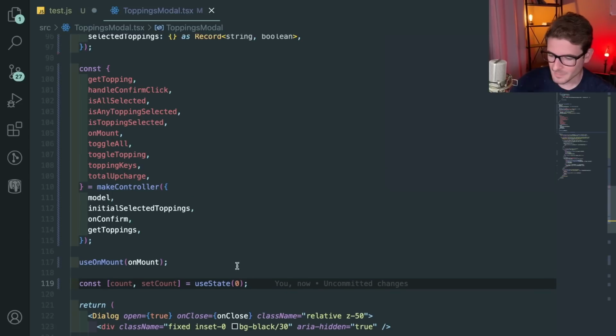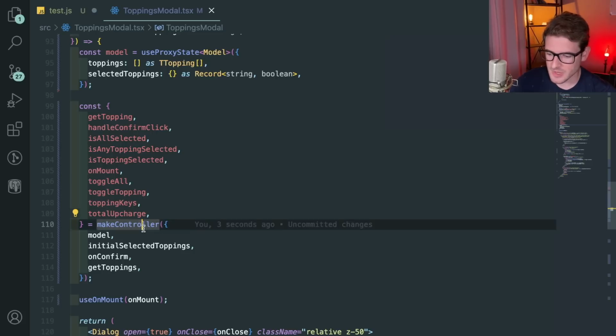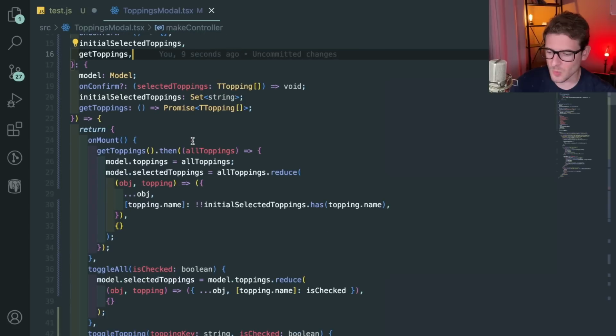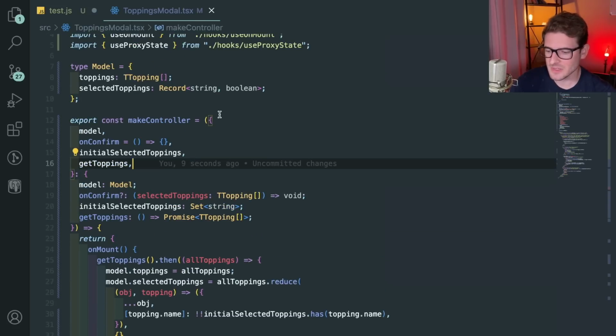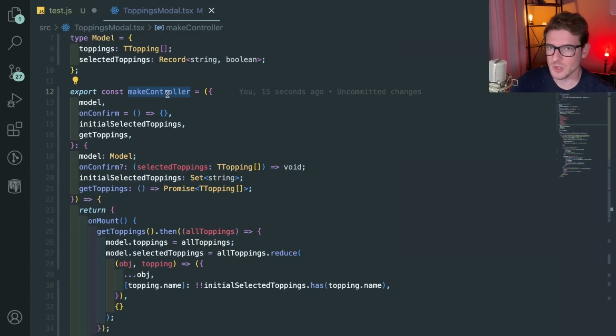But this is kind of why it all led to this little makeController function that I had in that video. I wanted a function that had all the logic abstracted away inside of a separate exportable function that I can test with unit tests and Jest. And this relies really heavily on dependency injection.